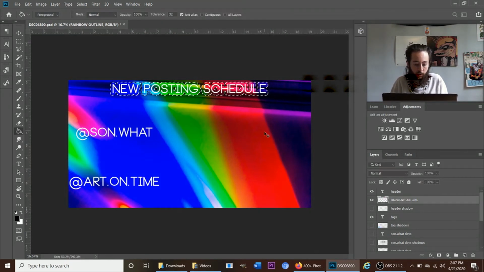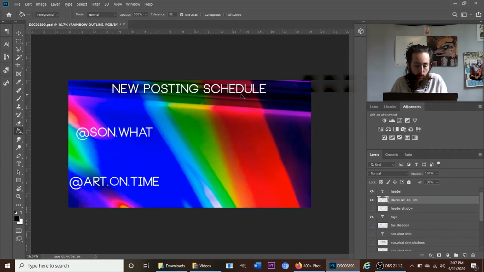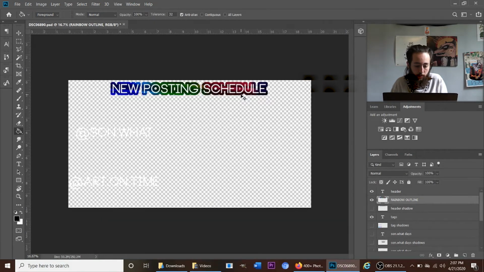Get rid of the selection, and now you can see it has that cool outline on it. Now, when I blew it up to 50 pixels, it took away a little bit of that professional feel. And just blowing up the brightness contrast doesn't look that great. Now let's go and do it a little more realistically. So I'm going to Control Z until I have my original selection.